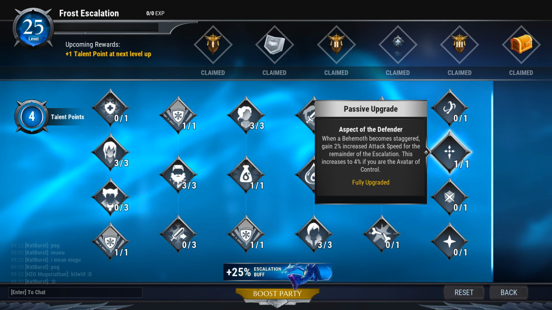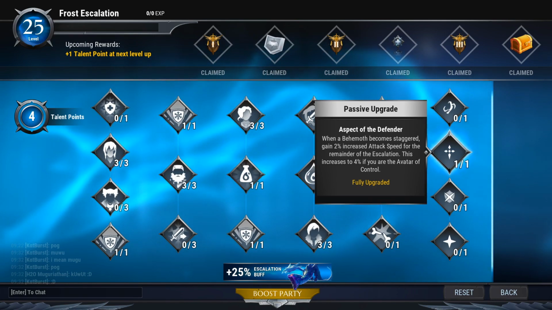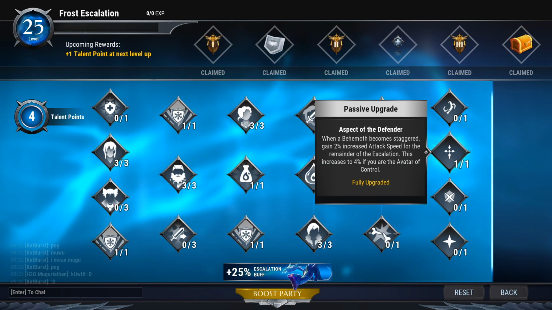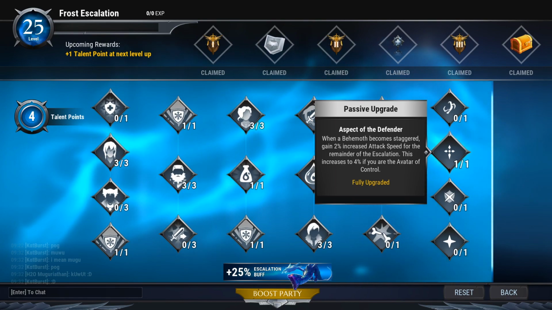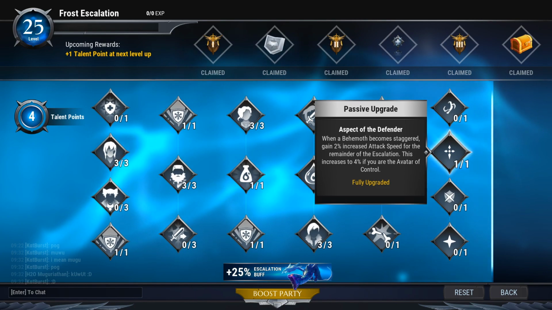This basically allows you to, when the behemoth is staggered, gain 2% increased attack speed for the remainder of the escalation. This does scale, by the way. This increases to 4 if you are Avatar of Control, which we are going to be using. So we're going to get that nice benefit of 4% every time we get a stagger.